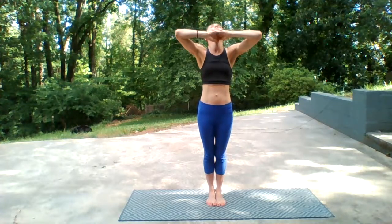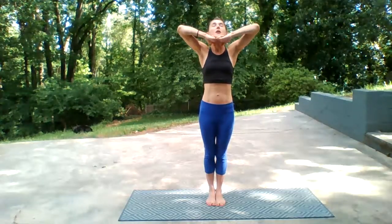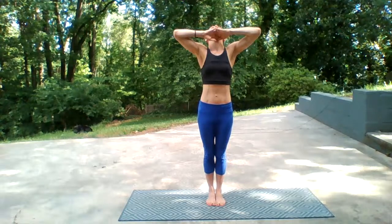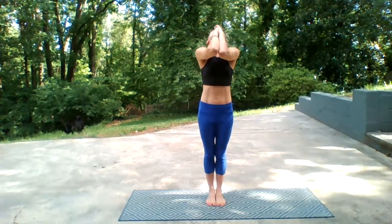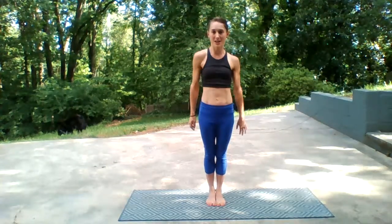Last one, first set, biggest breath. Expand that rib cage, expand your chest and your lungs and exhale. Now just let it all go. Release every last drop of air here and chin in. Bring your arms down by your sides, shake it out a little.